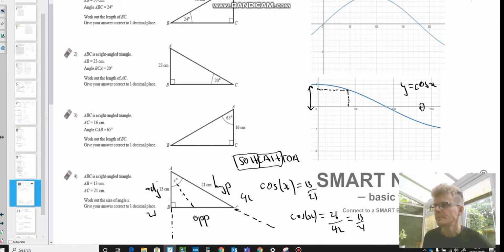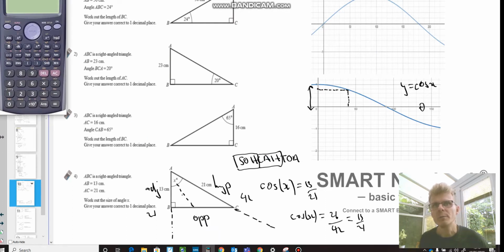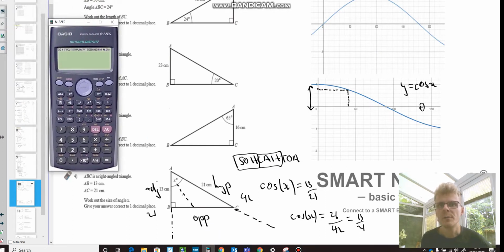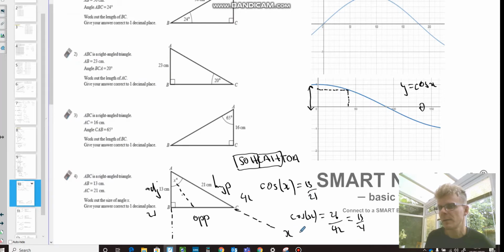Okay, so if we go to our calculator, this is what we've probably been shown how to do. So you press shift cos. Now that's because we want the inverse function. Whenever you move from a y-axis to an x-axis, you're using the inverse function, and the same is true here. So whilst we've made the statement of cos x equals 13 over 21, to actually find the value of x, we want to use the inverse from y back to x.